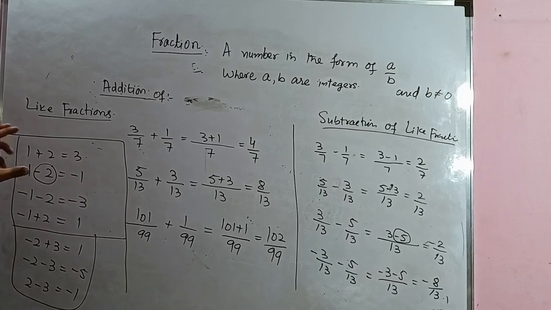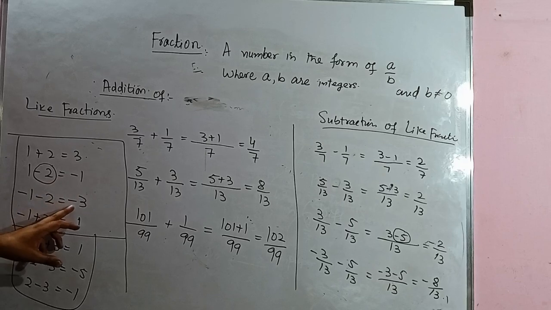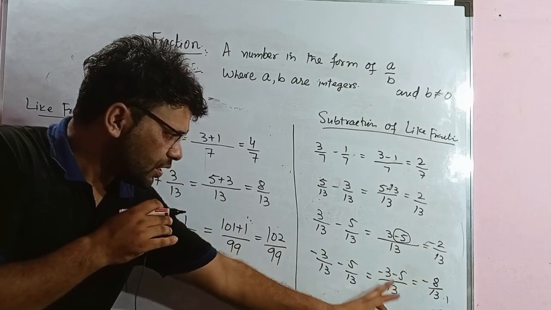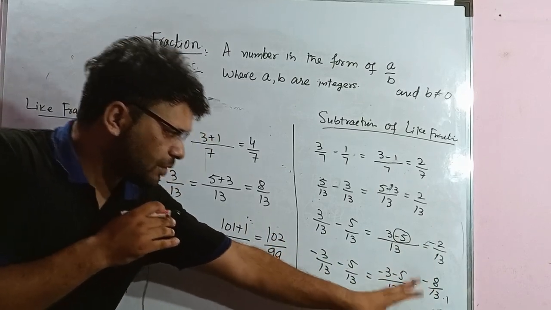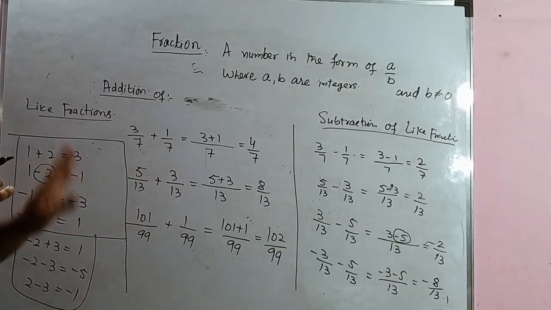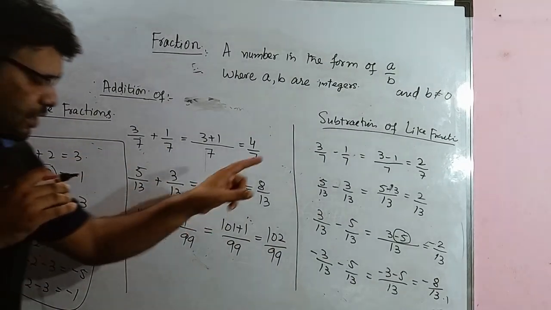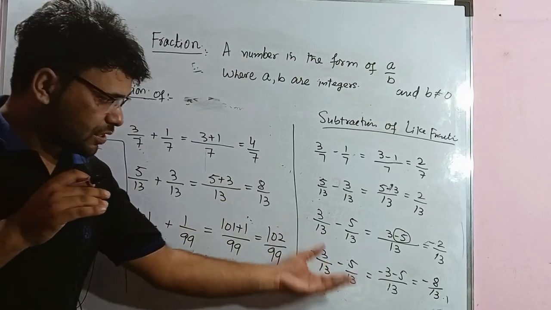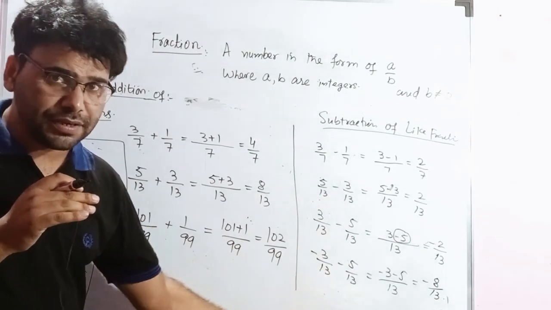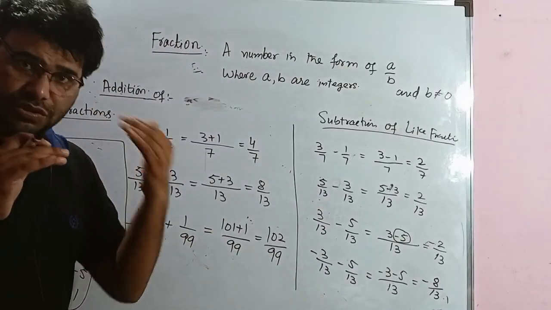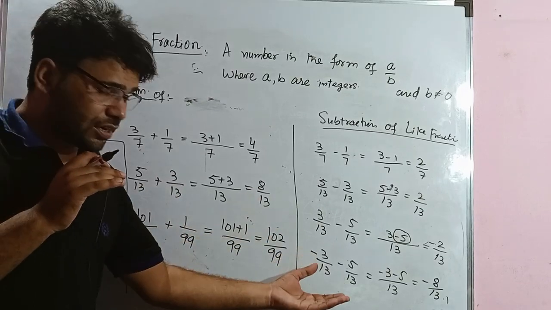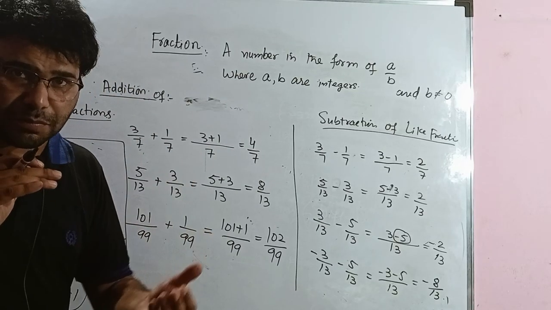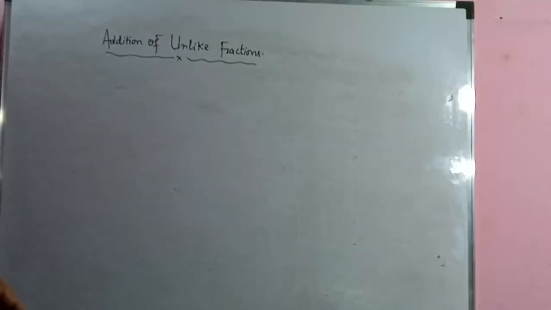Understand and remember these things, why we are writing this minus 1, why we are writing minus 3. You can see it is 3 minus 5, it is minus 2. It is minus 3 minus 5, it's minus 8 divided by 13. Whenever a question like this comes in your exercise, or you are doing such a problem, that time you should ask your teacher, tell your teacher your doubt: what is the reason we are doing minus 3 minus 5 is minus 8, how is this possible. You should be clear with these things.